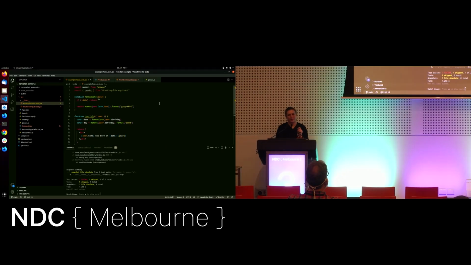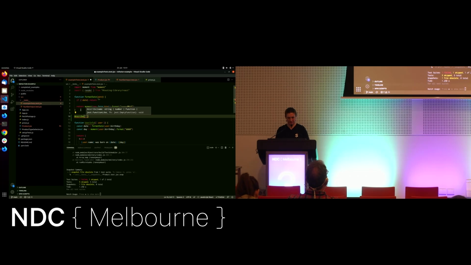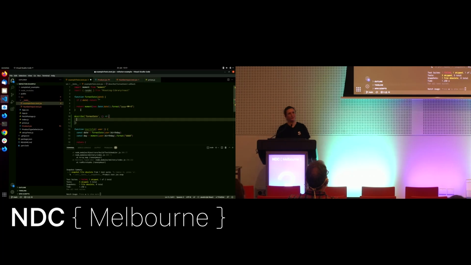So here we have our format date function that we're going to refactor. So we're going to start with writing a test. Now we've got a few scenarios that we need to test here, but the first thing that I always like to start with is the most basic kind of input we can give it, which is nothing.